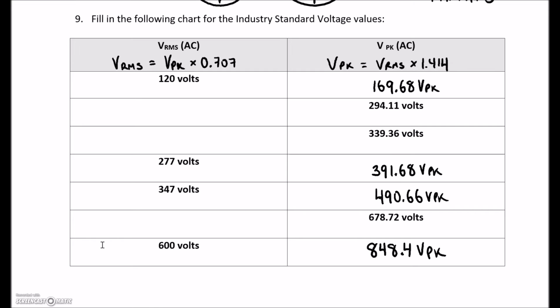And if some donkey tells you to work live, they're not just asking you to work live on 120 volts, it's 170 volts peak, right? 347 is actually closer to 500. 600 is a disgusting 848 volts peak. If this does cellular damage, this does a disgusting amount of damage to your body, right? Creates blood clots, causes cellular damage. You've got the entry and exit wounds. You don't want to work live. Or if you are going to work live, you're going to use the appropriate PPE.